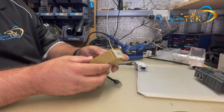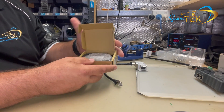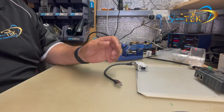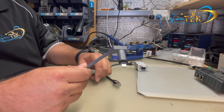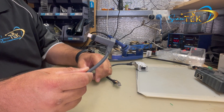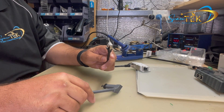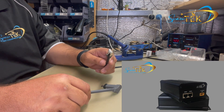It comes in a little box like this with just the two parts inside. Very simple. They're a straight-through adapter designed to adapt your standard Starlink plug, such as this one which goes into your router, to an RJ45 plug that can be used with power supplies such as our StarPower power supply.